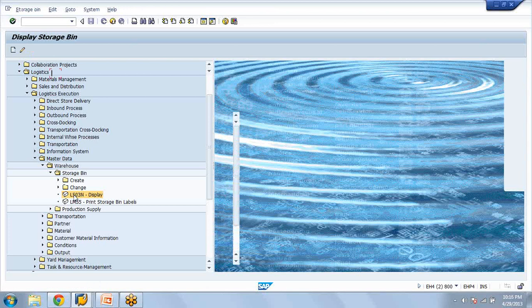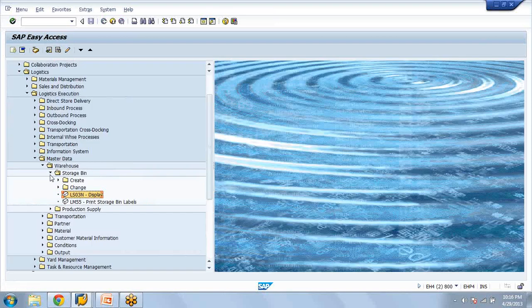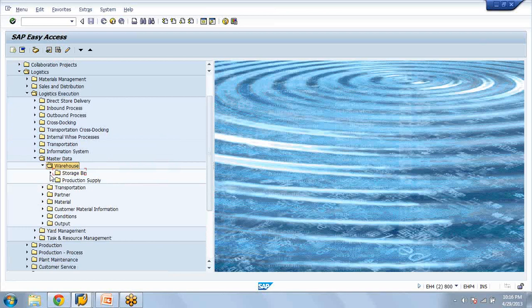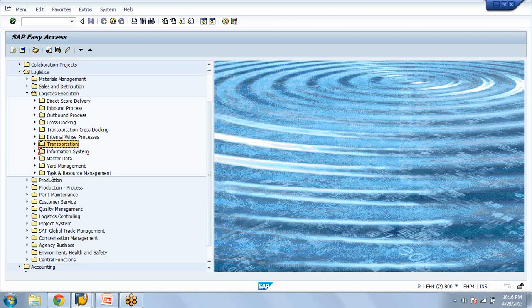The transaction code for displaying the quant is LT23, I believe. Is it? Yeah. Go ahead. LT23. Display quant.